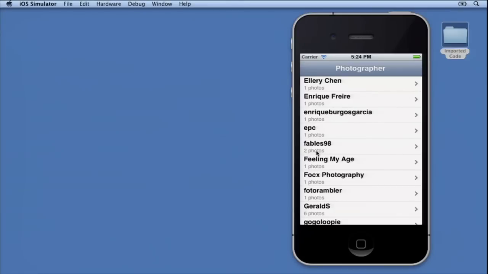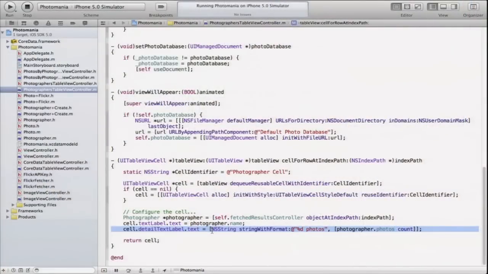Question? When you got the number of photos for each photographer, was that fetched on demand or when you got the initial set of photographers? So the question is, when you do the big fetch for all of the photographer information, does that automatically go recursively? Okay, so the question is, when I fetched all the photographers, I set that fetch request to be all photographers, and the table did it. Did all the photos come with it? Did they all get fetched in as well, or at least all these sets?